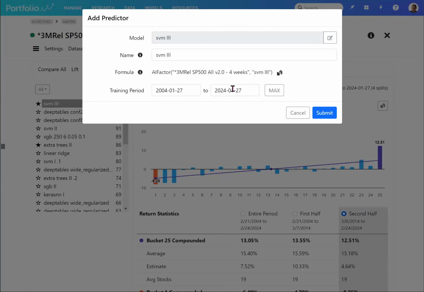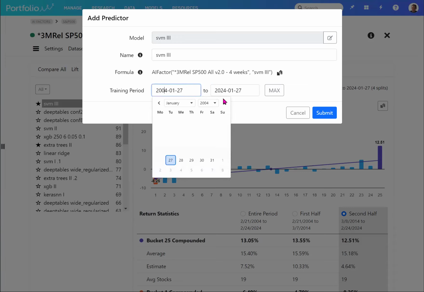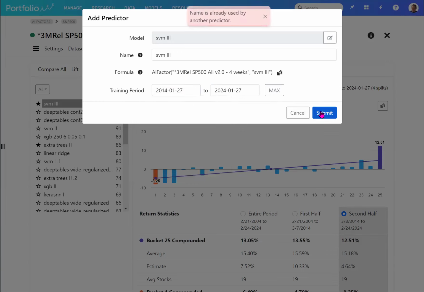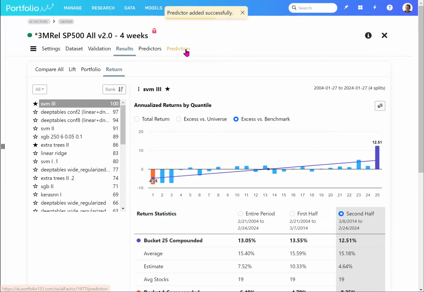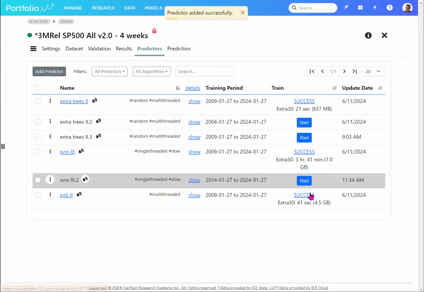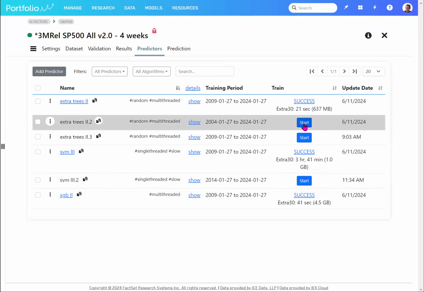Of course, you have to train it because, are you going to use the entire 20 years? Maybe you just want to use the trailing 10 years. So you would do this. And then you switch over to predictors and you can train them.